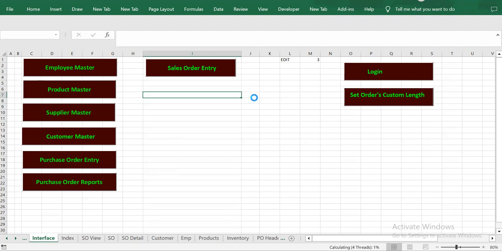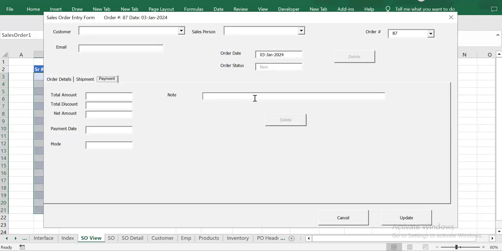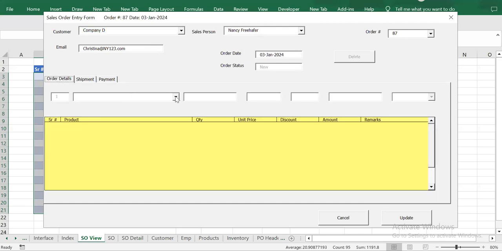For example, we take an order, a new order, and we say a short order that's just present 100 units of this, and say $10 discount.